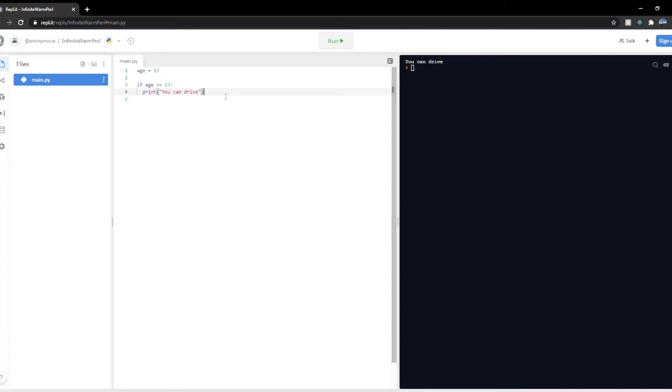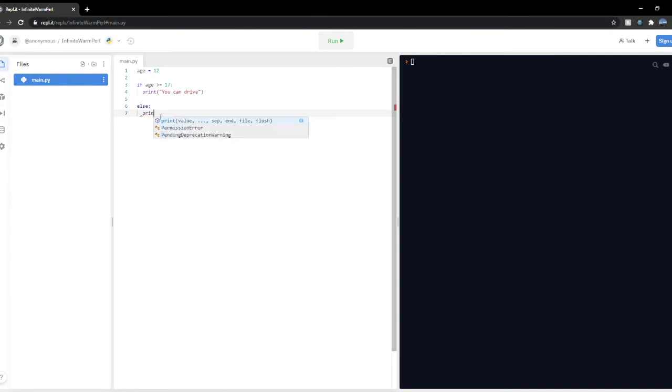Excellent. So now, but what if you're 12 in this instance? If you remember that, I'll hit 12, we hit run, you see nothing is displayed. That's not very user-friendly. So if you remember, we can create an else statement that basically says, if this condition isn't true, we're going to run this code here.